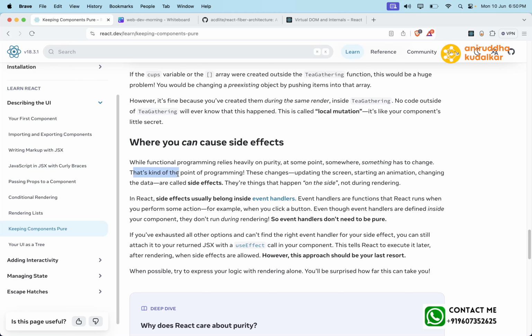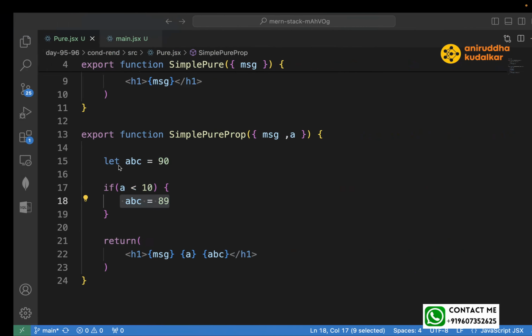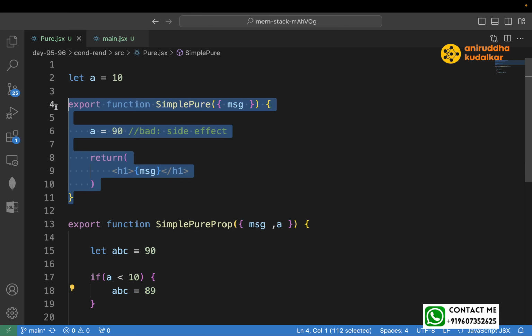These changes, updating the screen, starting an animation, changing the data, are called side effects. Can you tell me what functional programming is? If you remember, we have seen the concept.